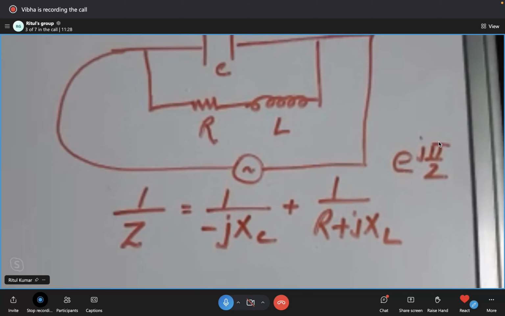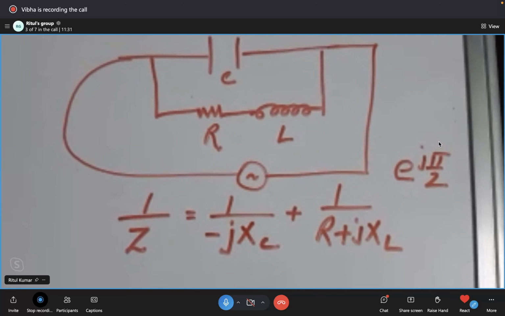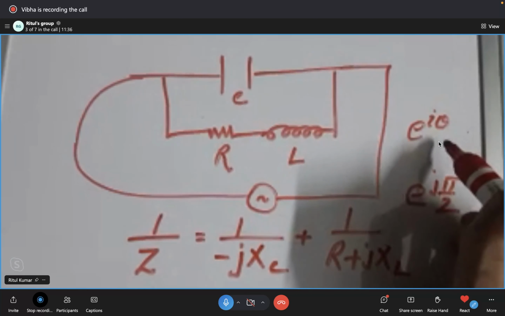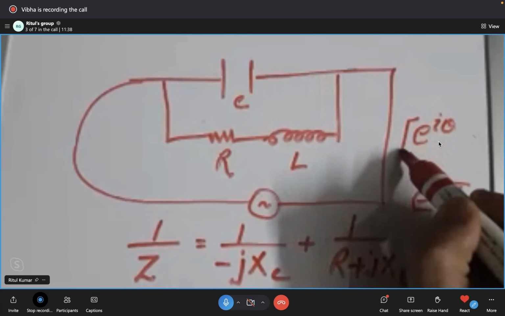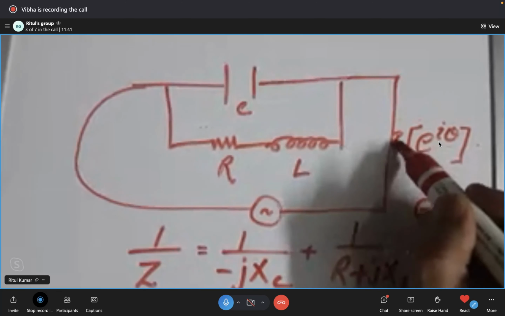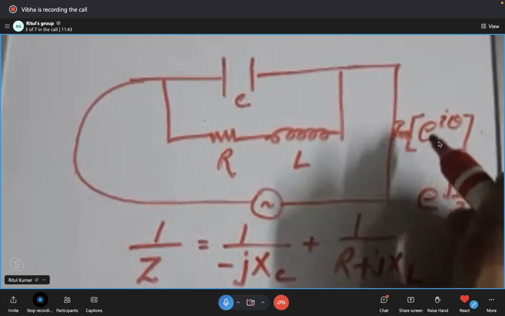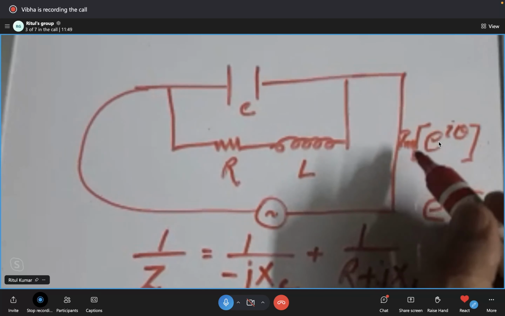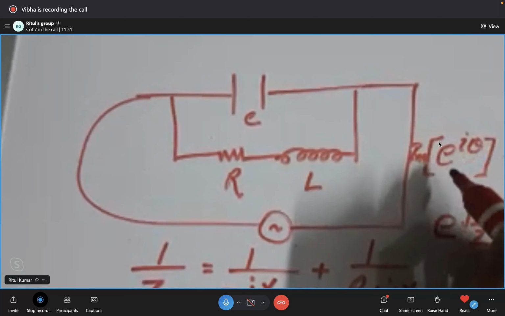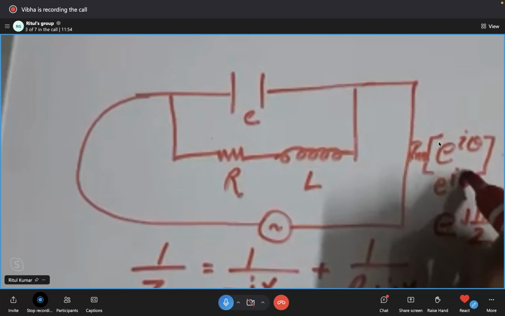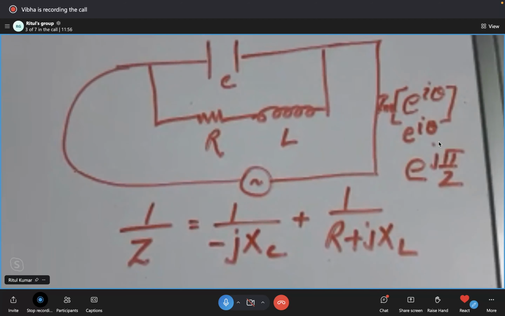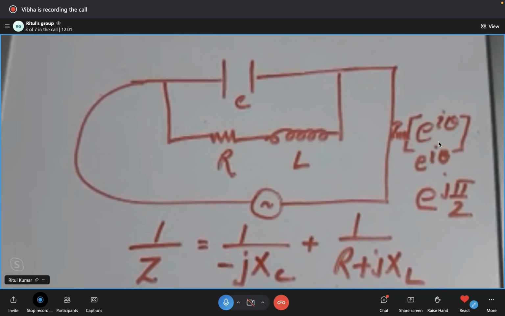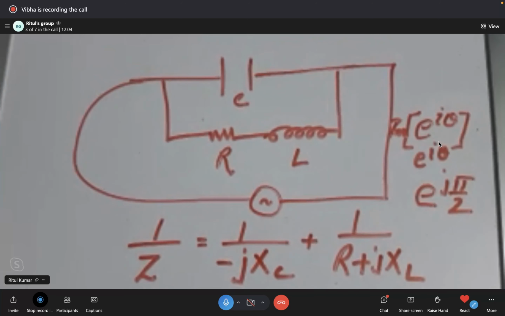So you're saying this is j, which is equal to e raised to the power j pi by 2. Yes. When we multiply e raised to the power i theta, I think you can recollect, I told you that we write it in terms of the imaginary part, and we have a knack which should not be carried as it inflicts confusion. Drop the imaginary, write it solo as e raised to the power i theta, the representation that we have for current or voltage, correct? Sinusoidal representation, right? Yes, sir.